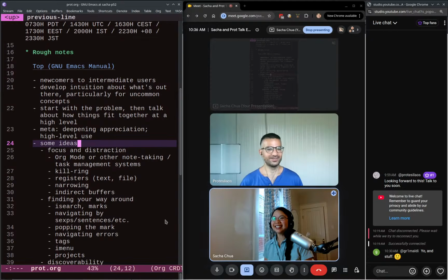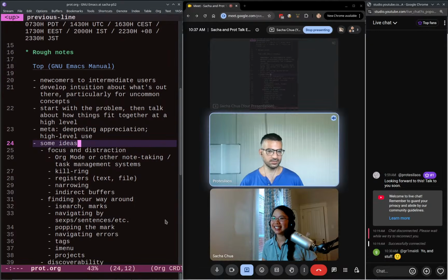Registers are the other thing that I like to use when I know that I'm copying several things and I need to paste them, possibly in a different order. And again, that's another thing that people wonder, what is this thing even? Do you find yourself explaining registers to people who are new to Emacs? Yes. So registers, I think, are something that is underutilized because, of course, why would you need them when you can have a kill ring with a history? Why do I need to store things in a register when I can just have them one after the other in the kill ring?